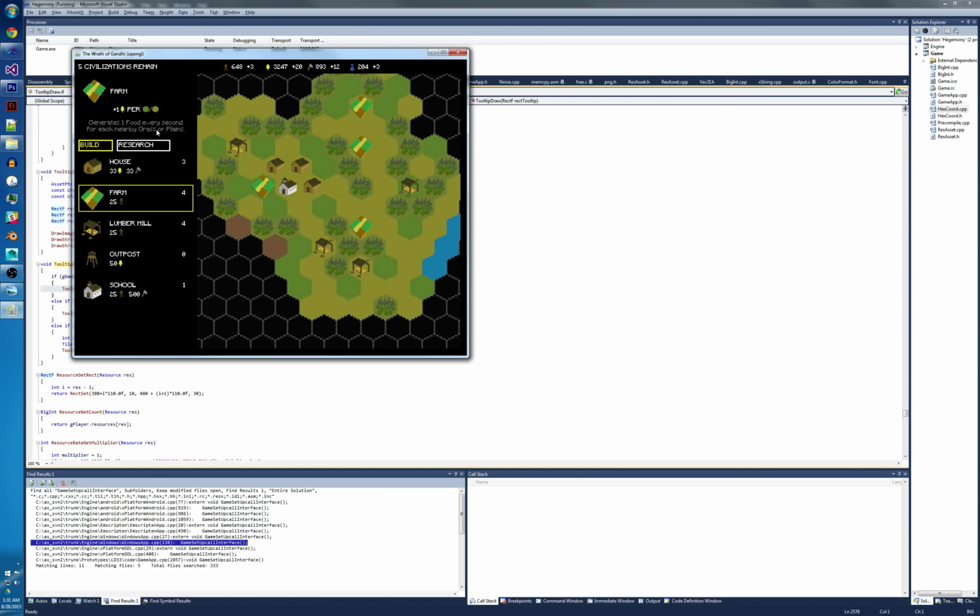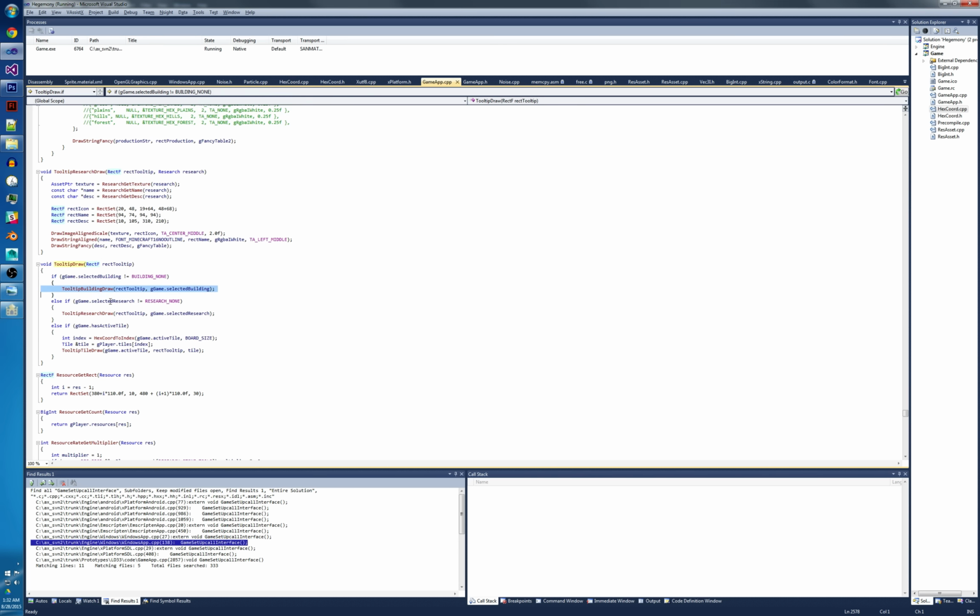If this is selected, you draw the tooltip for building the thing, and it's made up of an icon, the name, this generation string, and this helper text string. This one is the name of the tile, the name of the building, the effect of the building. You can see what those three cases are.